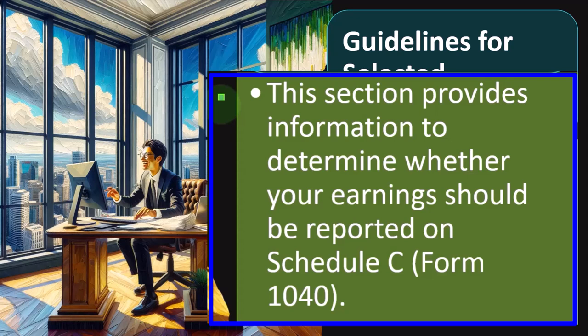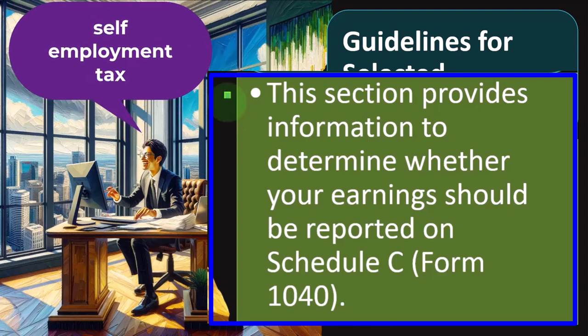Now, if the income had to be reported somewhere else, such as possibly not on the Schedule C, but rental income, because maybe it was passive income, I still might be able to deduct expenses, but I might be limited by passive loss limitations in terms of how much loss I can take. And if it was reported on the Schedule E, on the plus side, I might not have to be subject to self-employment tax.